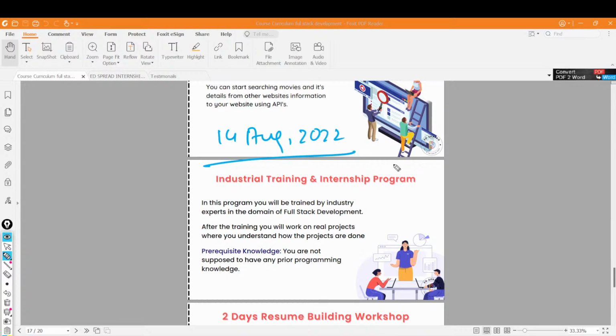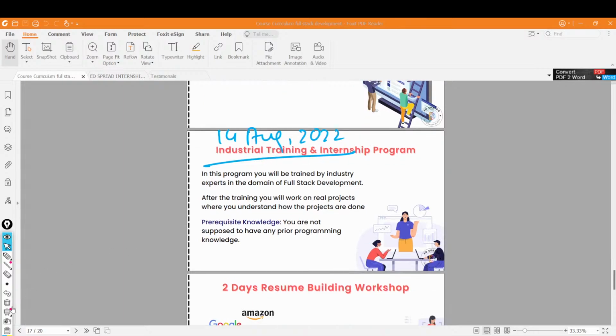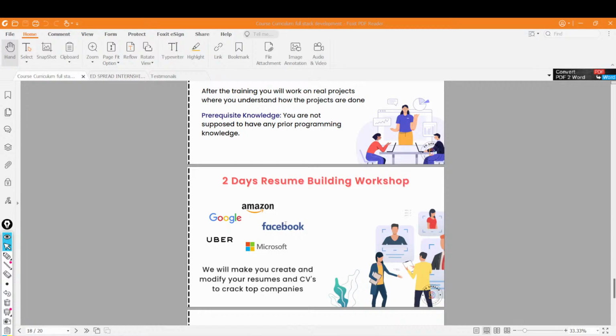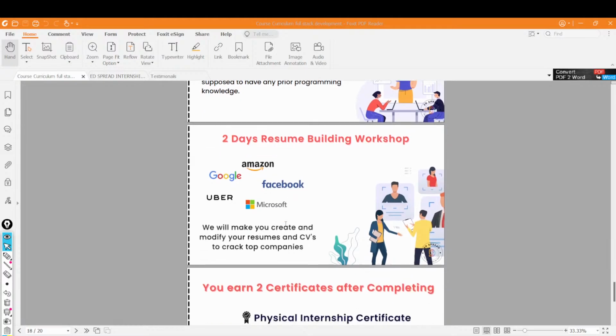Now let's go to the next point. The course is done, but we have something more on the slide: the resume building workshop will also be there. I know you will be sitting in campus placements, so you need a solid resume to stand out. Some people from these FAANG companies will be helping you sort out your resumes. They will personally look into your resumes and tell you what you can add and what you can skip. There will be a personalized resume workshop for that.